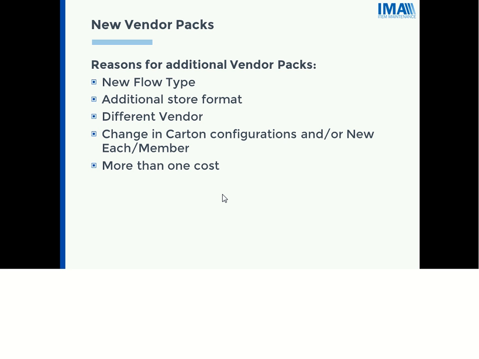Another reason you would need a new vendor pack is if you have a change in carton configurations, which can also go along with having a new each, remember. And finally, if there's more than one cost. So if your product has been sold in, let's say, the main 48 states, and we want to start selling it in Hawaii or Alaska, that's going to require a higher cost, so you would need a separate vendor pack.